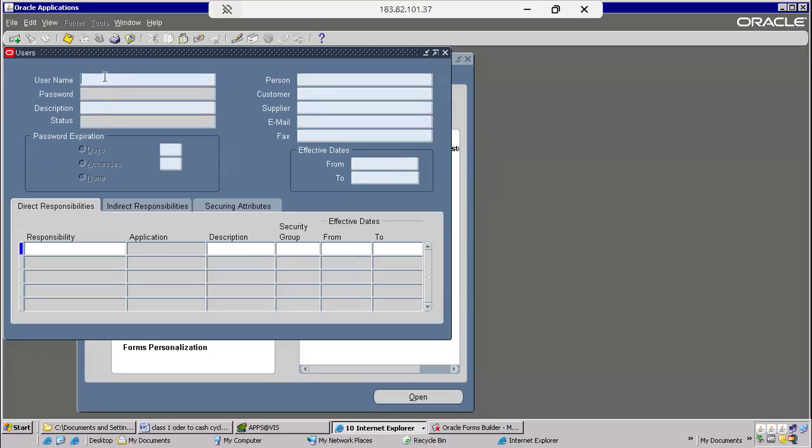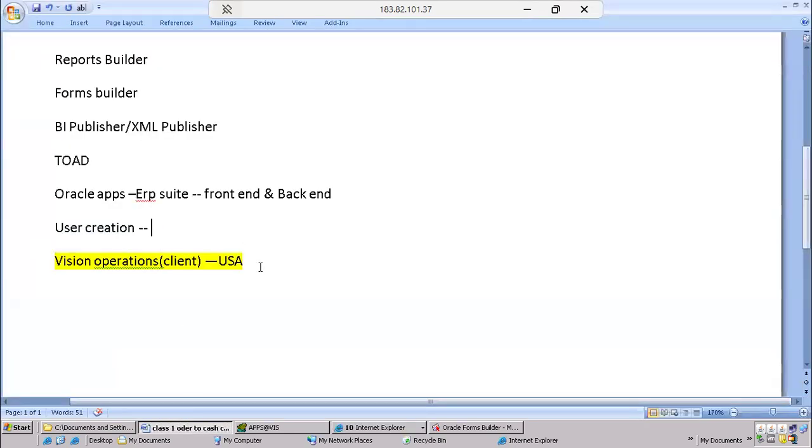Query mode means this gray mode. If it is not going, what you have to do? You have to press the function key also. Some laptops, like Dell, I don't know, some laptops won't allow you the function button. You have to use Function and F11. That is called a button, okay? What you can do, Function button plus F11. This is called query mode.